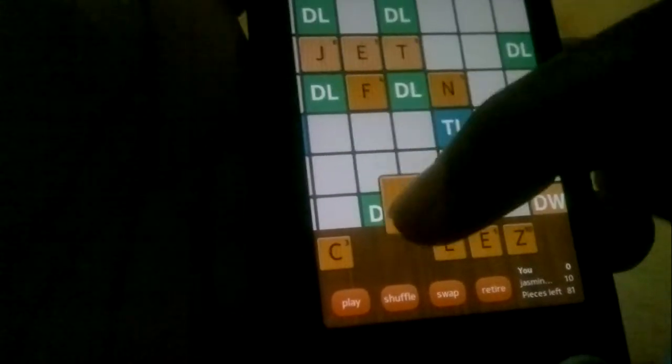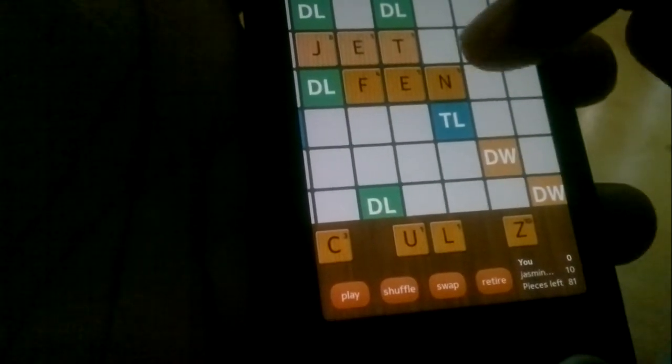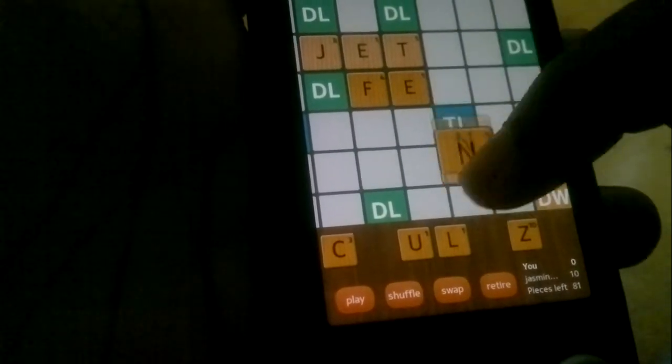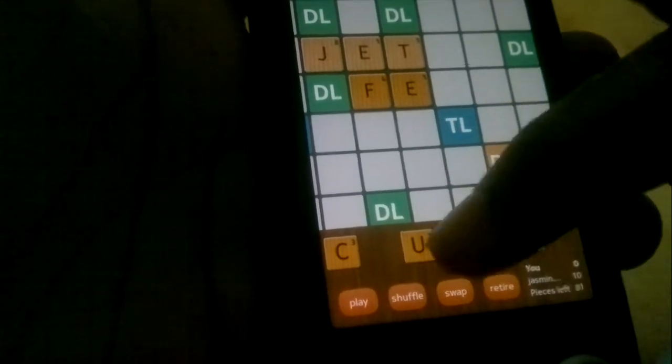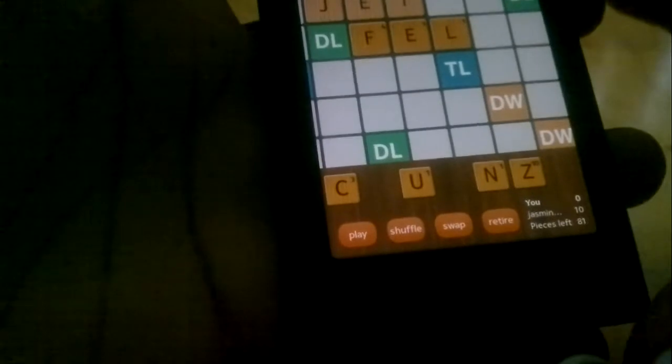If you play a word that's not in the dictionary, you get this error message. Pretty much like your standard Scrabble game. So that is not a word. You can try something else. I doubt this is a word either. So you get the hang of it. It is addictive. You can play multiple games.